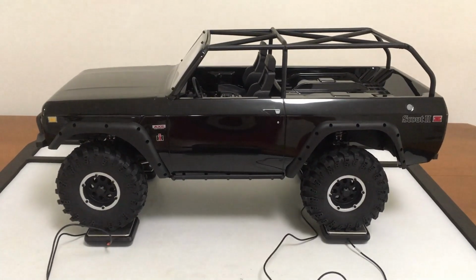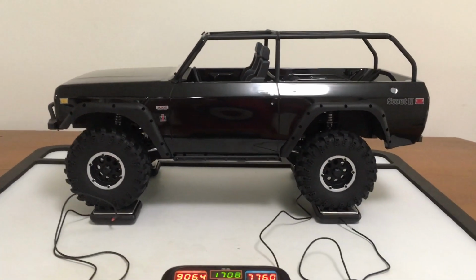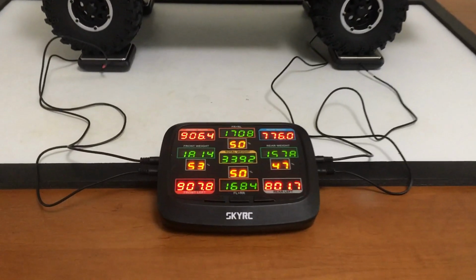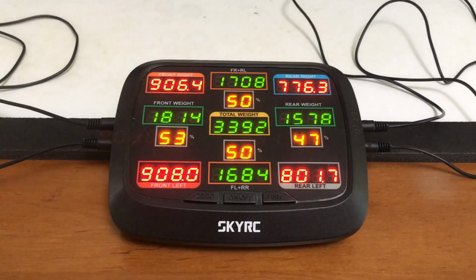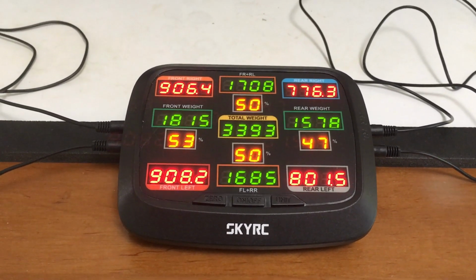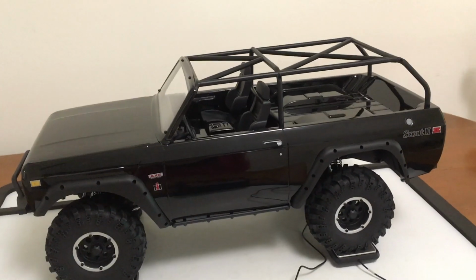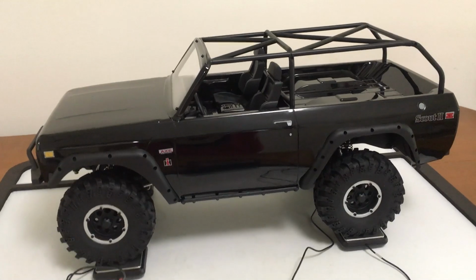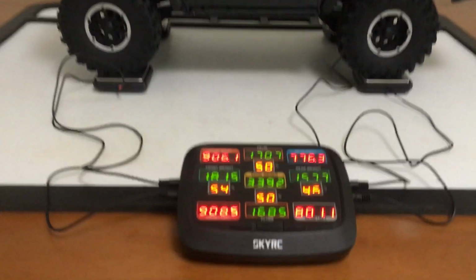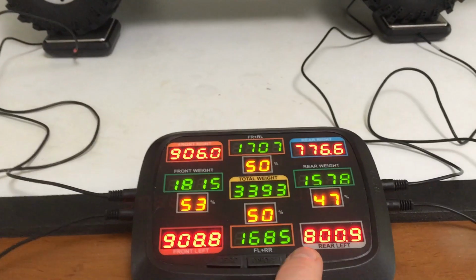I wanted to real quick get a baseline weigh-in of the stock truck before I get started modifying. So let's see what I'm starting with here. So it's got front bias. This is no battery, and of course no mirrors, no tonneau cover, and no spare tire. So just the truck. So not bad. Let me flip over to ounces.